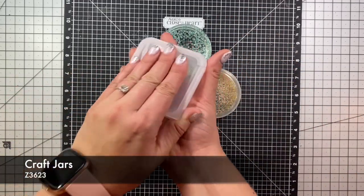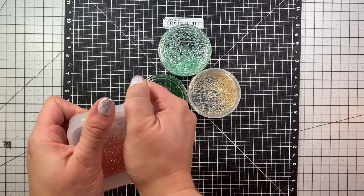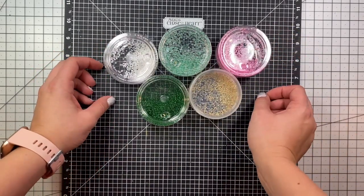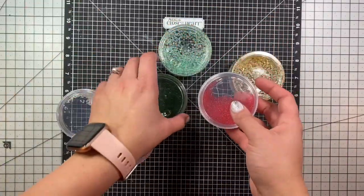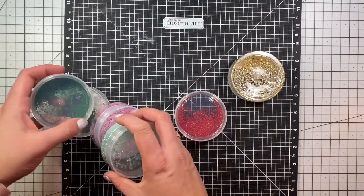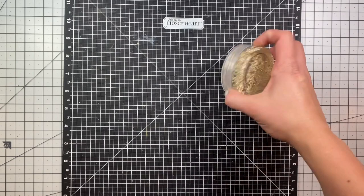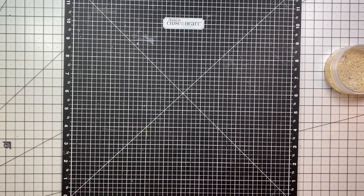This is one in one of our older jars. Do you see all these beautiful colors of beads? You can use these if you want to. You can sew with them. You can do all that stuff, or you can do what we're about to show you. We're going to be playing with the yellow ones right now, and then Mom's going to come in and play with the green ones, not the red ones. They are a lot easier if you have them in the craft jars too, because they stay combined into one thing.